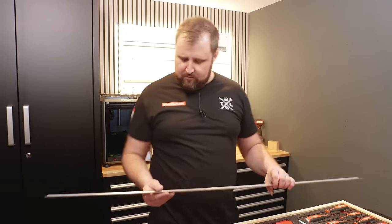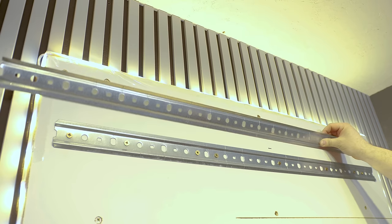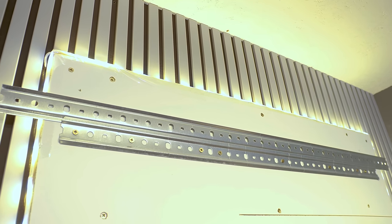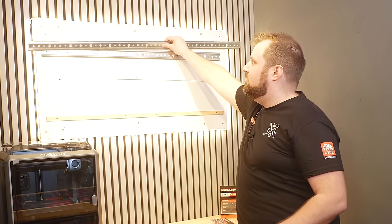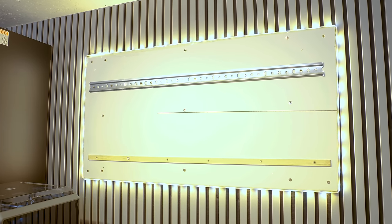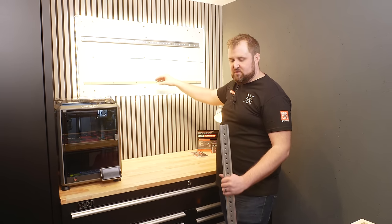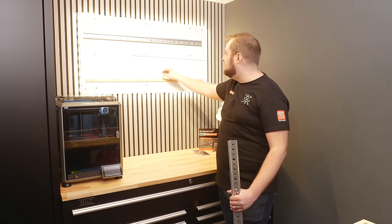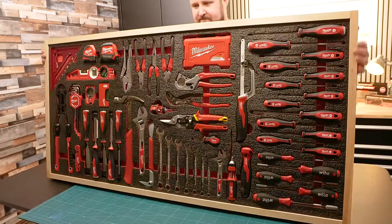I've got the bracket — Howden's had exactly what we needed. And as you can see, the Ryobi panel is gone. I took that down before I left and we've got half of the bracket already mounted on the wall. It's exactly like a French cleat but slimmer — and at £8 it's not bad at all. I've mounted a nice tidy 20mm piece of scrap on the wall that's screwed into the studs and we've got a spacer rail down here so the panel will sit nice and flush rather than tipping down. That's been done with the laser level so it's nicely levelled. We've also got Philips Hue bulbs around the outside so I can change the colour — maybe some red light for the Milwaukee panel. All I've got to do is mount this bracket to the back of the panel and lift it up on the wall.